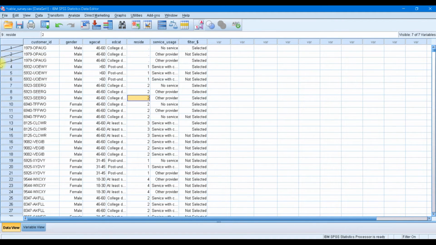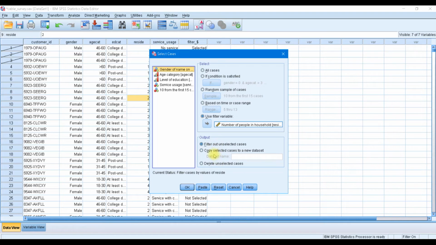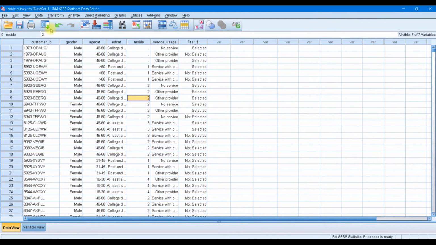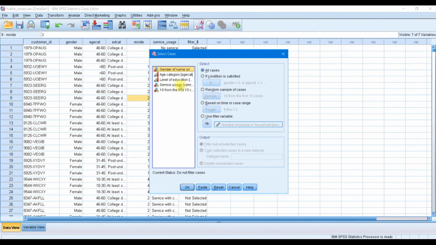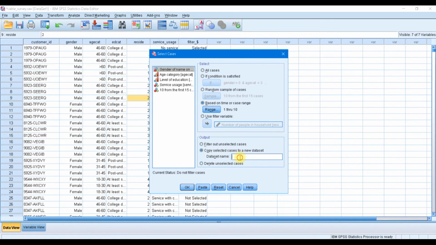Now, besides just marking our unselected rows, we can do two more things. For that, we go to Data, Select Cases, and we have these three options. First option is this, what we already used. Now we can also do the same thing, but not in this dataset. I'm going to choose first All cases. Okay, so now everything is selected. And then I'm going to make another filter that is going to use, for example, all cases from first to 10th. Continue. But I'm going to select the creation of a new dataset.